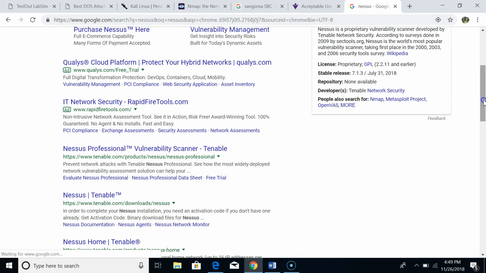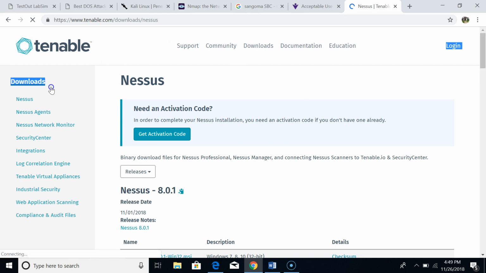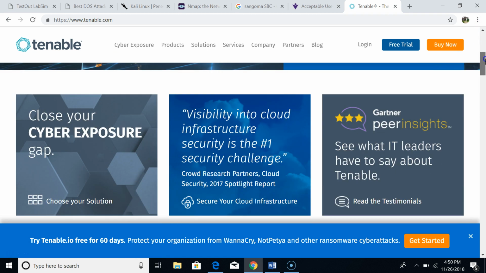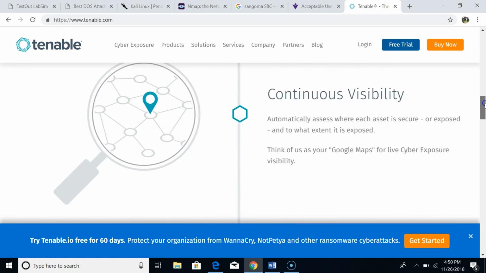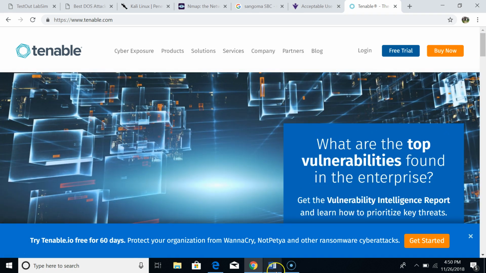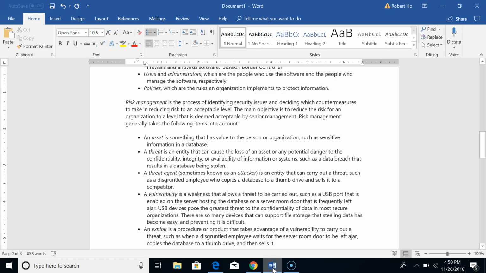So perhaps if you have time, you can browse around, explore more, and see what you can do with this vulnerability analysis tool. Normally, banks, hospitals, and many financial institutions all need to do a vulnerability assessment at least once a year to ensure that the customer data or consumer data are well protected.